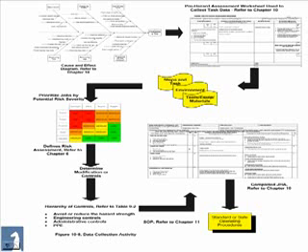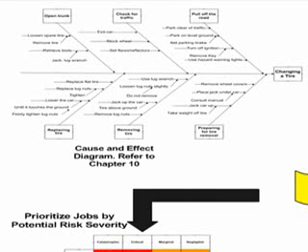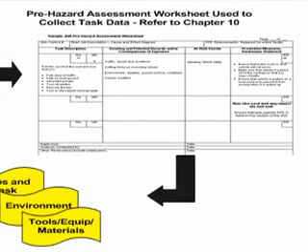As we see it, the job hazard analysis process requires a number of steps. The first step is to pull together all the information possible about the job, its task, and steps that are required to complete the actions for a successful job. We will be using the fishbone or cause and effect diagram to pull this information together. The second part is to do a pre-hazard assessment and get a feel for what the basic risk and hazards are. We'll be developing steps and tasks, look at the environment, look at tools, equipment, and materials, and a few other aspects of the job.